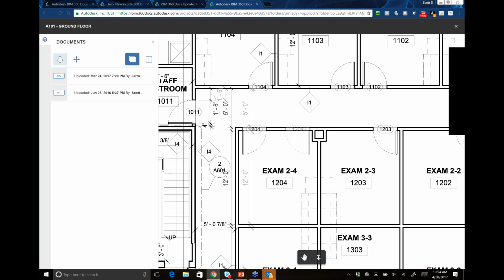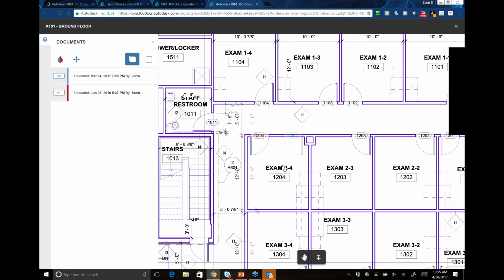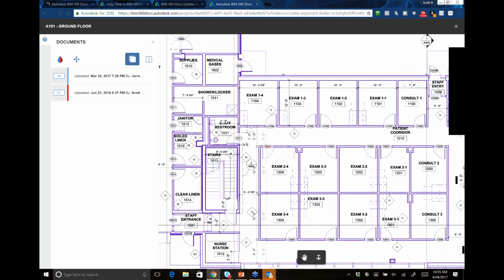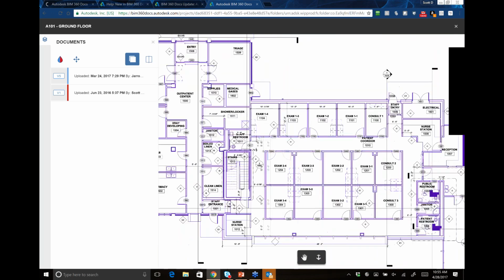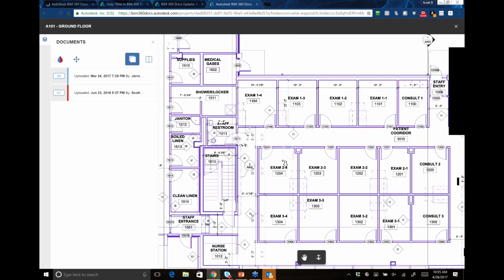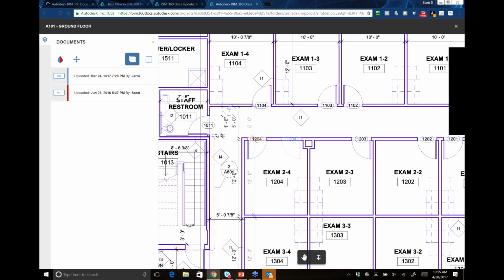Well, to make this really apparent, we added in Docs the ability to add color to that. So now when I pick on the color icon, it's going to color those things that were V1 in red, those other things that were version 5 in blue, and now it really starts to stand out on the screen. Where were those changes? As I zoom back out, everything that's purple is red over blue, no change, and then you can start to see that this door moved from one location to the next.